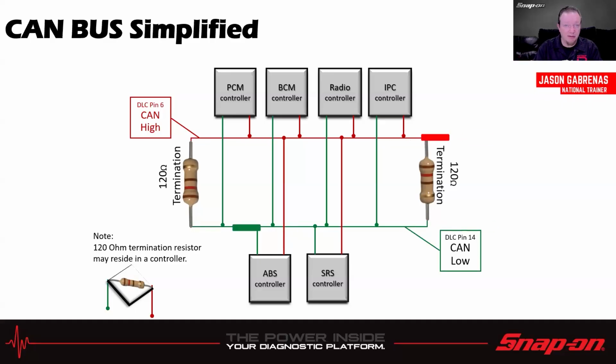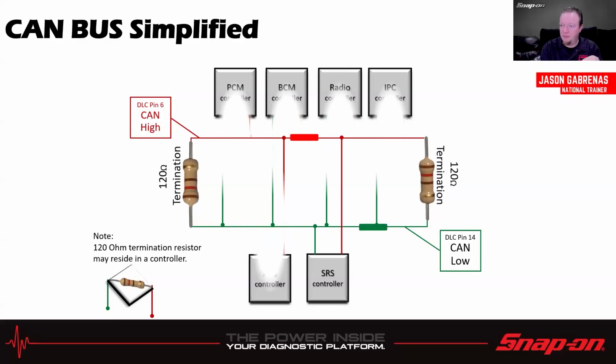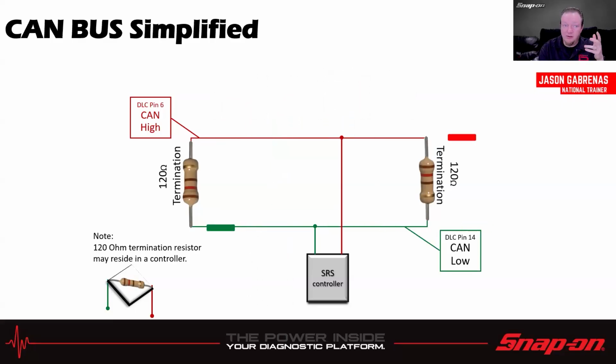And we'll talk about gateway modules here in a little bit. Or other ways that we might see a little bit later with breakout blocks and stuff like that, or termination blocks. And also, we can remove all the modules but one, and then one module will talk. Because guess what happens when you hook a scan tool up to a network? It becomes another module on that network.